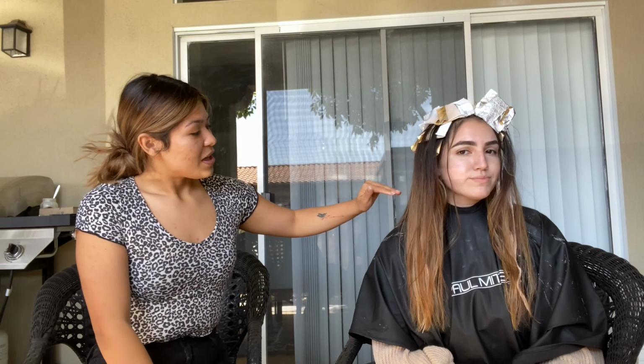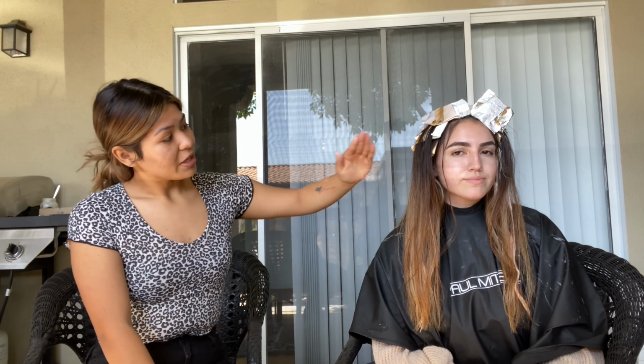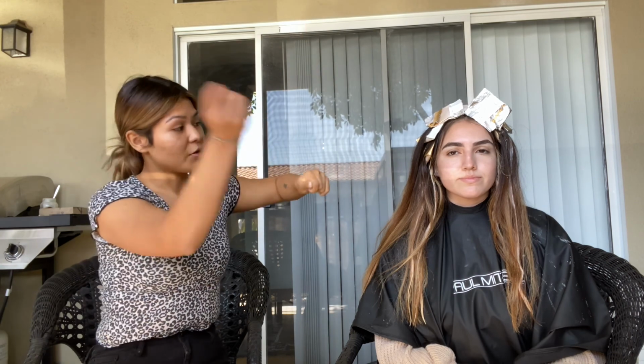Okay, so she is processing. I freehand painted, is that how you say it? Freehand paint, hand painted, hair painting. And every other section, I would put her hair into a weave. And then once I got to the front, I did like diagonal back. I did same thing, painted. And then the next section would be like a slice. And then next section, the freehand paint.